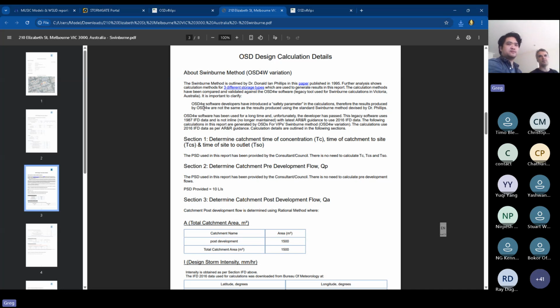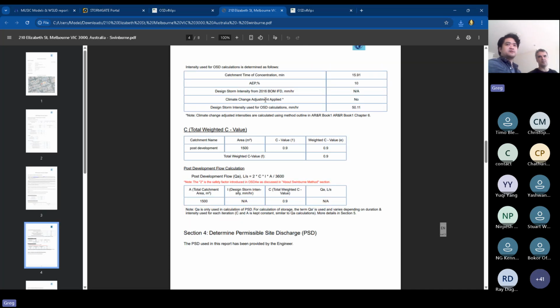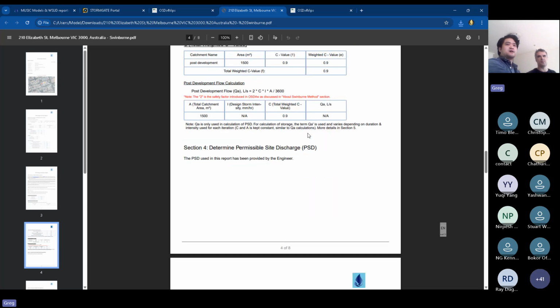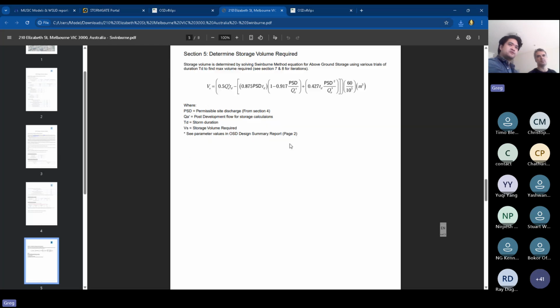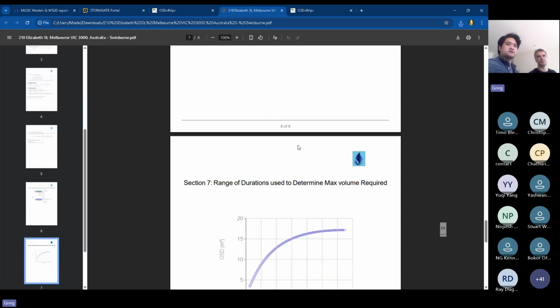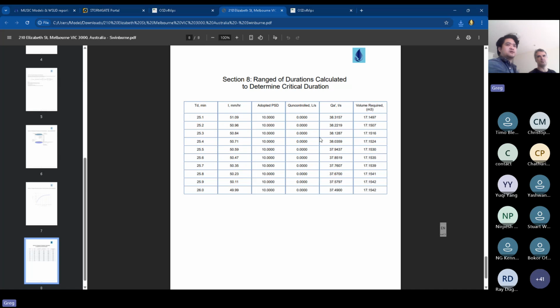These are essentially the same things we discussed in the presentation, so council knows what's going on. It gives you all the values, tells you if you've used any climate change adjustments or not, the formula that was used, standard drawings, and of course the calculations that we used to find the maximum volume.